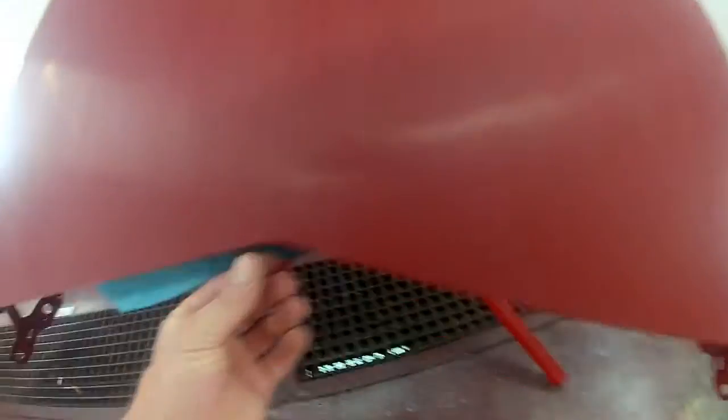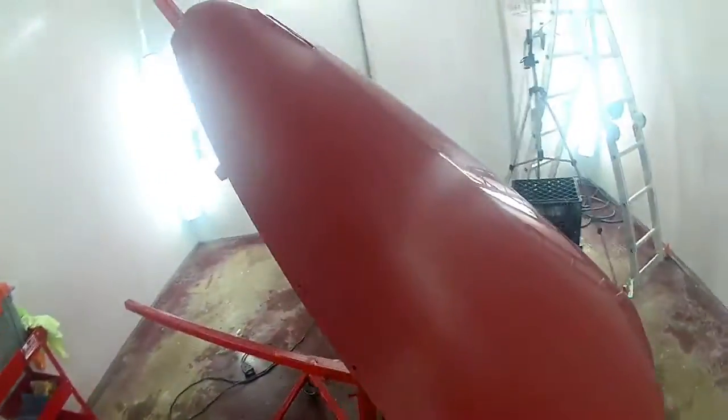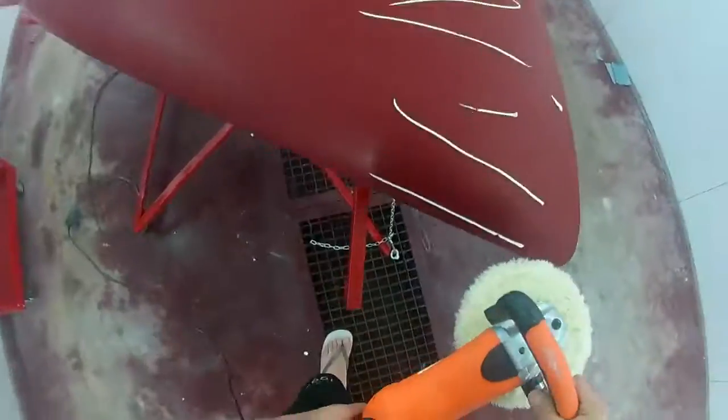When you're sanding, you need to be especially careful of edges like this. You buff through and sand through so quickly. So you don't go too hard or too long on there. You'd rather have an imperfection.